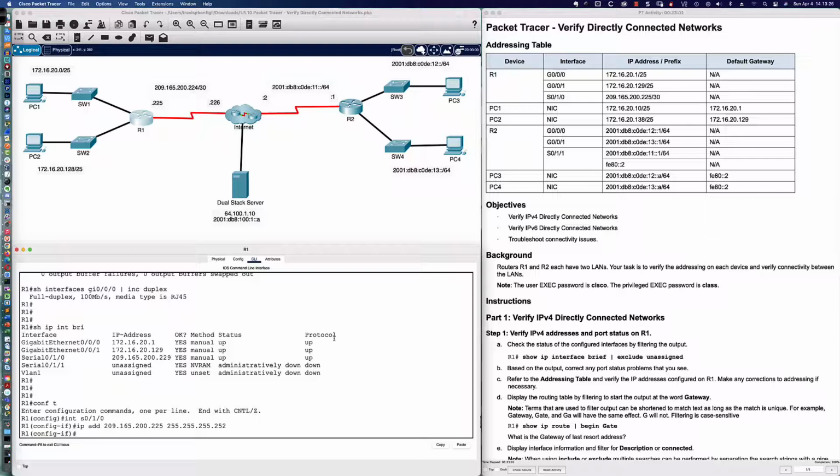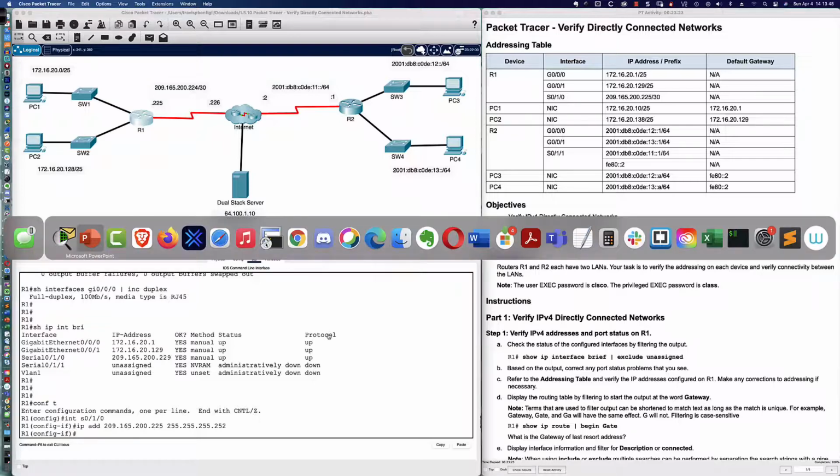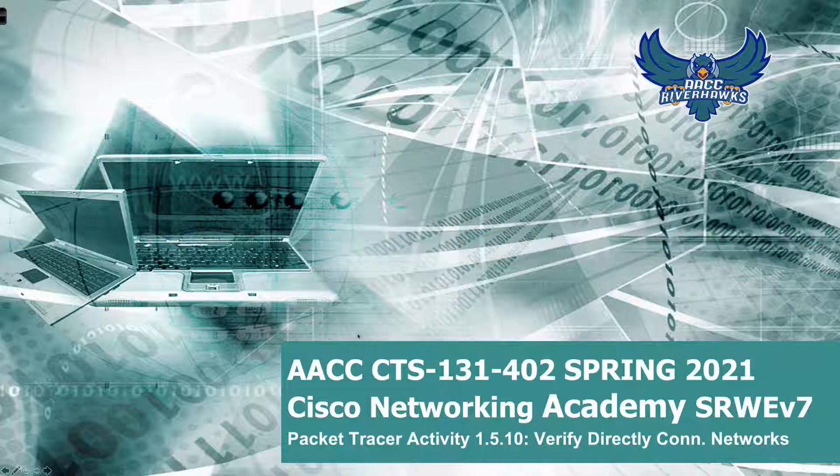What I thought was interesting was we actually successfully connected to the dual stack server. And that's why I moved on, thinking we'd have a lot of points left to find on the IPv6 side of the network. And that clearly was not the case. All right, well, we are at 100%. We took a look at some great filtering commands during this activity, and those are going to save you a lot of time. You'll have a set in your network bag of tricks that you typically use, but those are really, really good commands right there.